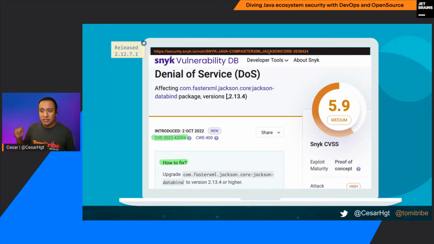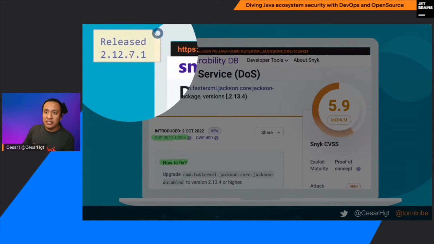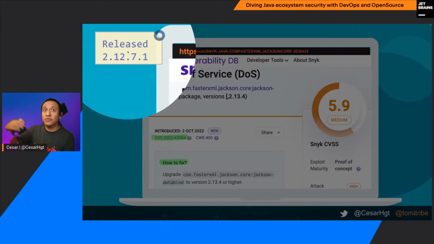But this screenshot that you're going to see here, I took it yesterday, right? Still, and again, I am not pointing at Snyk. I'm going to give you the why this is happening, for you to understand what is involved in this entire process of security in the Java ecosystem, right? And not only in the Java ecosystem, it actually applies to many languages and platforms. So remember, the release that we did, or actually the release that I contributed to during the backport, but the maintainers finally did the release, was 2.12.7.1.